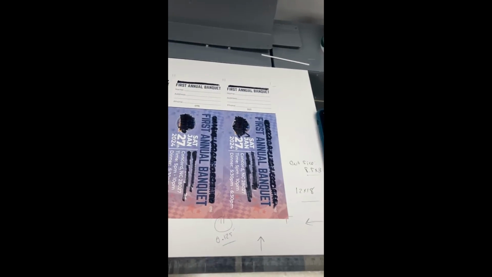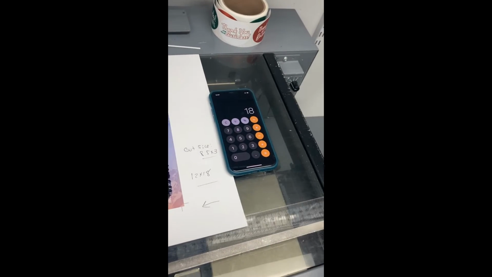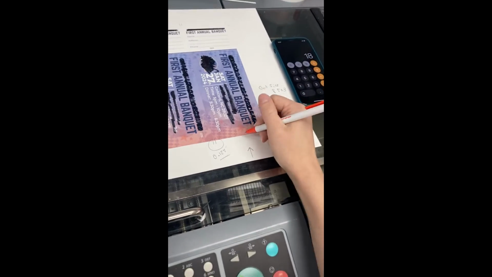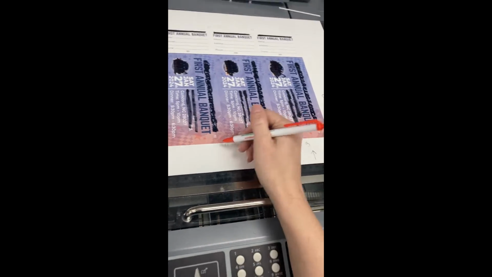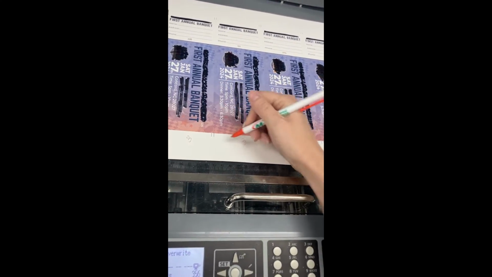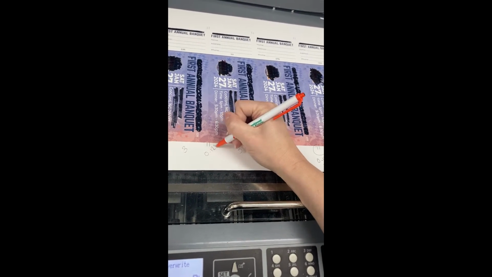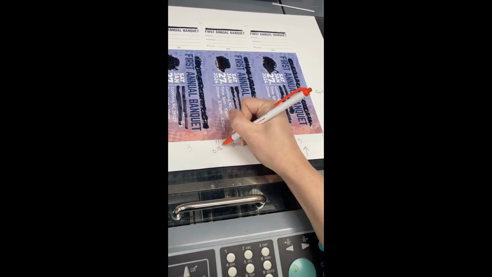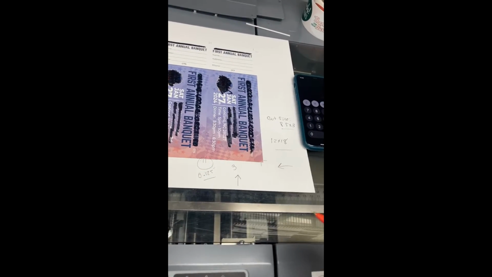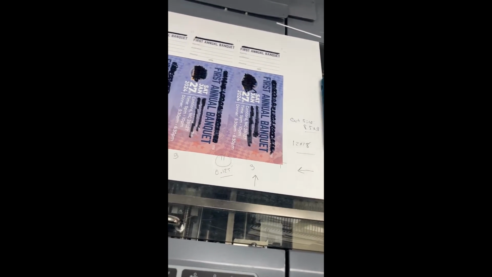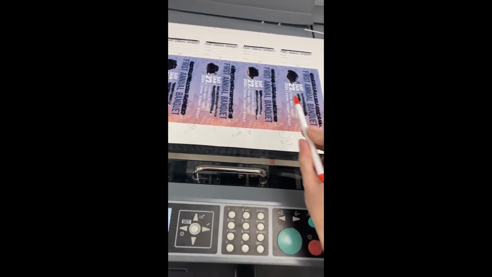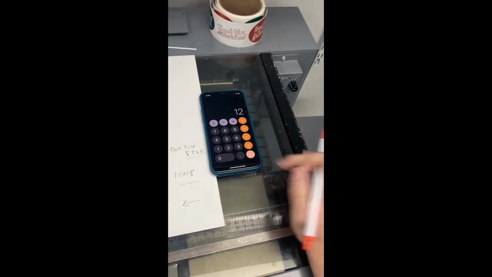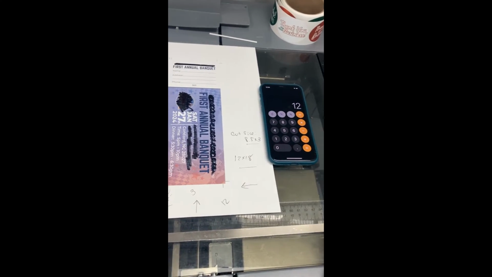So how I'm going to do this is I've got my handy calculator here. So I know that we have an 18-inch sheet of paper. And I know that each one of these is 3 inches, and each gutter inside of this piece is 1/8 of an inch. Okay? So what I'm going to do is take our 3 inches times 4, so 1, 2, 3, 4. So 3 times 4 equals 12. So we'll start with that.